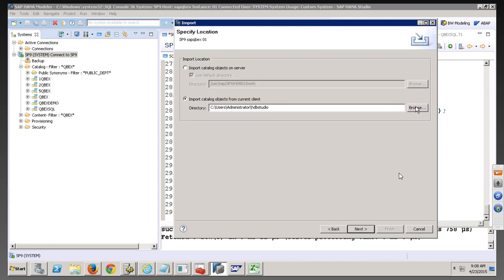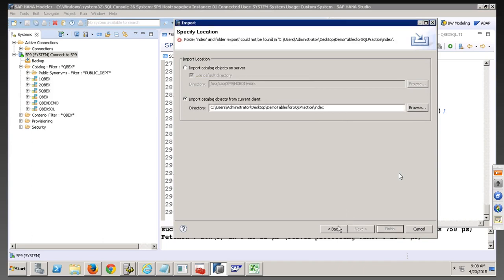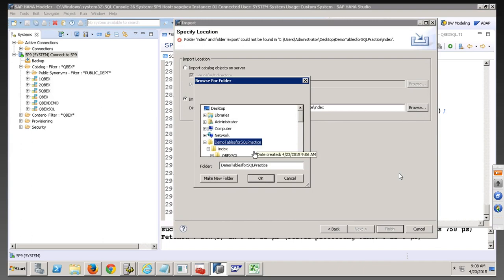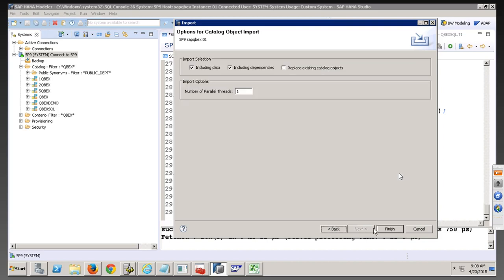Then just select the main folder itself. Okay. Then add these three tables. File, go to import. If there's anything, replace. It will import those three tables and you can start firing these queries. Practice on this. Okay. It does import with the data.